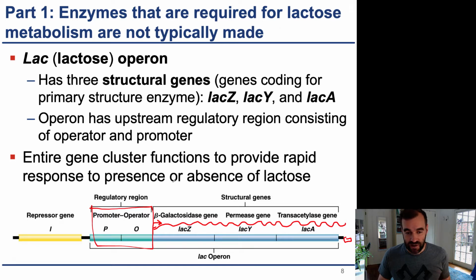Initially there are very low levels of these proteins. However, when lactose is in the environment, if you gave it minimal media plus lactose, or if it's the natural environment in the gut or in plants, it comes across these sugars, then all of a sudden you turn on the expression of these genes. And so you modify the activity of the RNA polymerase at this region right here.